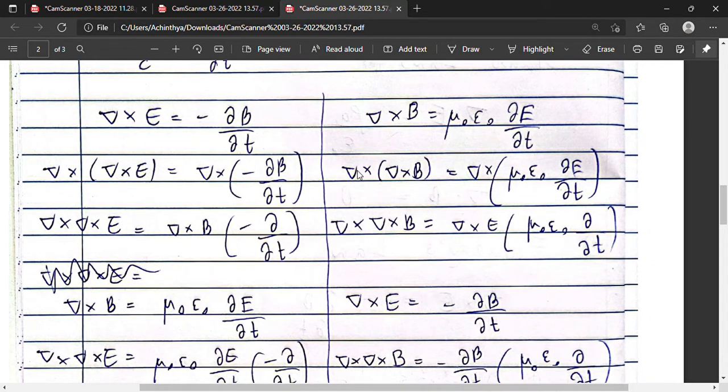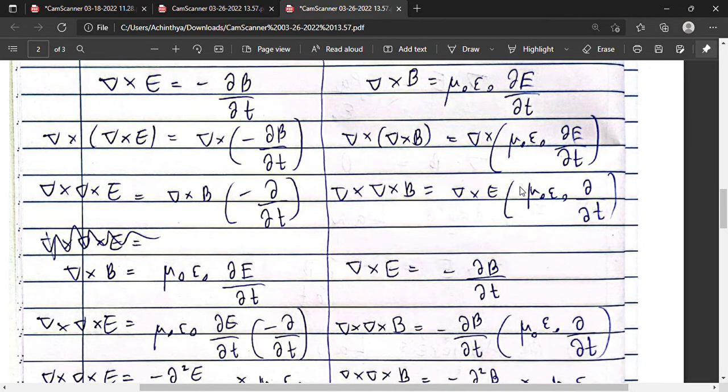See, by taking the curl of the magnetic field, we are taking the curl of this entire term. So basically, what we have over here is the product of the permittivity and permeability of free space in terms of the primary derivative of the curl of the electric field with respect to time, which we can simplify to this.